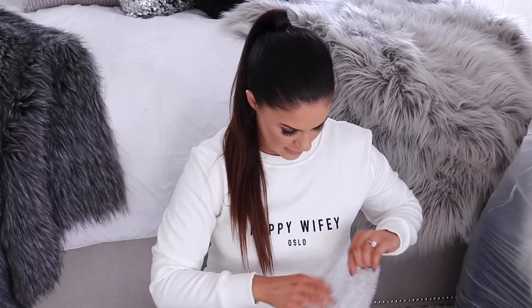Oh, I also got a bunch of these pretty little mugs. They had 40% off, I think all of the kitchen stuff, like the plates and the bowls and the mugs. So I picked these up. These are mugs that I would get out when I've got people over who drink coffee and tea and whatnot. Because girl, I'm tea obsessed. You guys know that already.